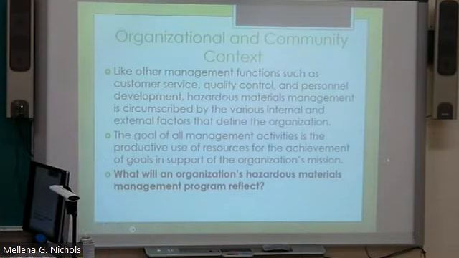If quality control was like, just do the bare minimum. Get the least amount of product out the door that meets at least enough criteria that we can sell it to the public. What is management going to think about quality control? Needs to be overhauled. We need a new quality control manager. So why is it okay for us to say, let's do the absolute least we can do in safety and get away with it, right? It's not. You compare it to all other functions, it should be just as important.